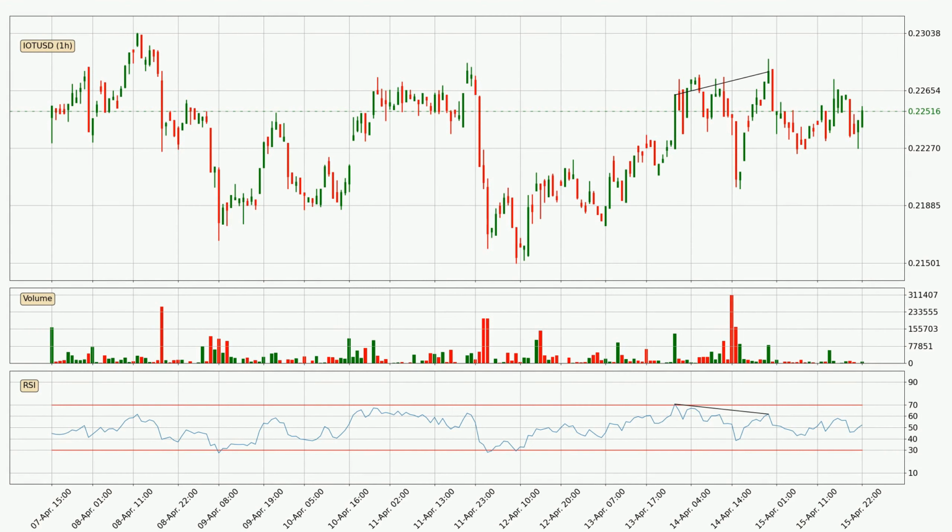Jumping to the divergences, bearish, or negative divergence, and bullish, or positive divergence, are the two types of divergences. When the price is making a higher high, while at the same time the indicator is making a lower high, it's called a bearish divergence. This is an indicator that the buyers are exhausted and that you can expect a change in the trend.